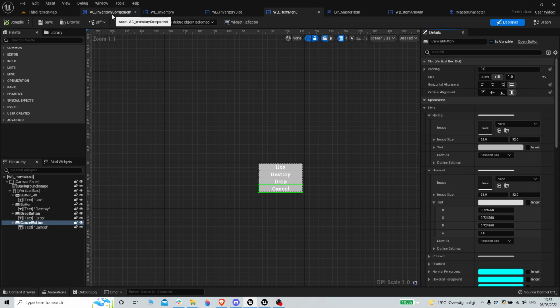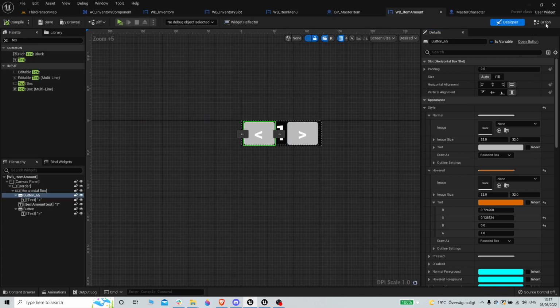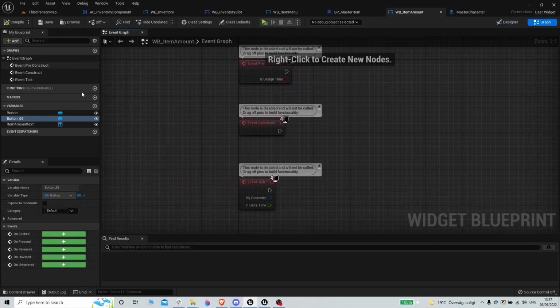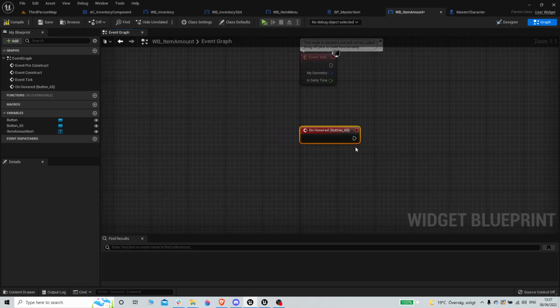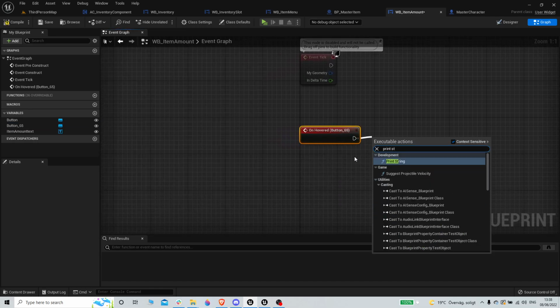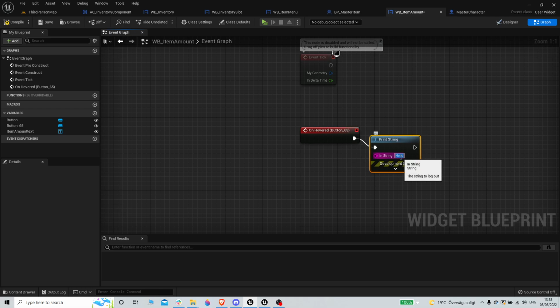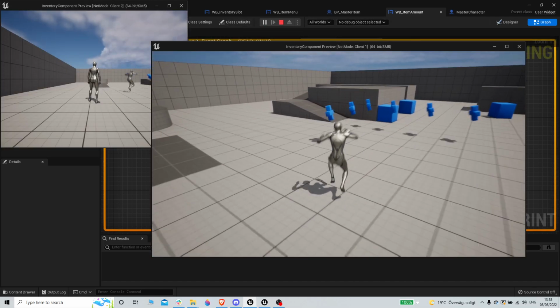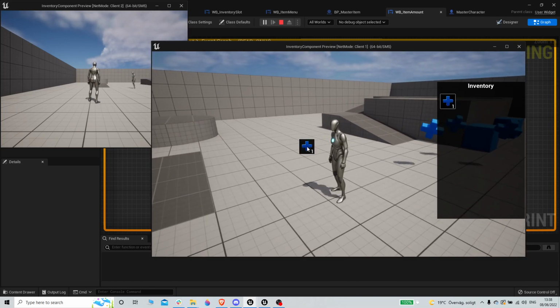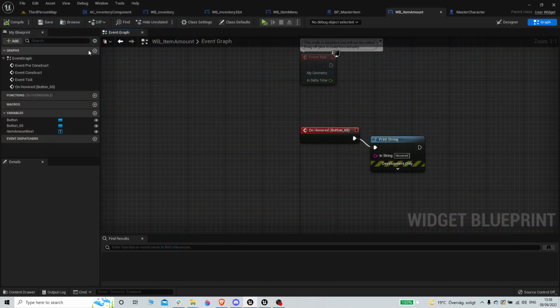In the item amount, let's just see, create an unhovered. Just gonna see if that works. No, so it doesn't trigger any hover events.